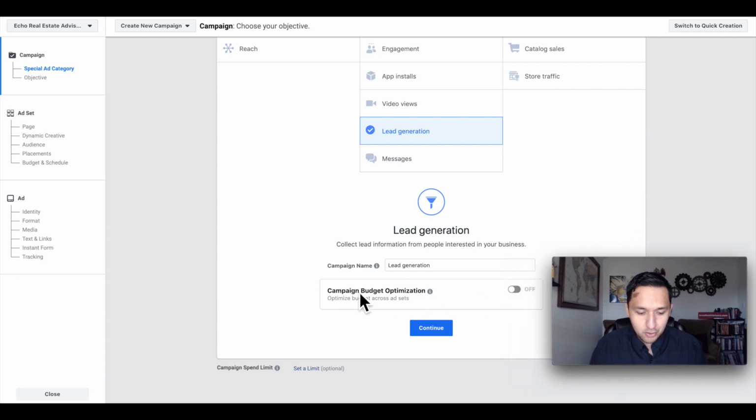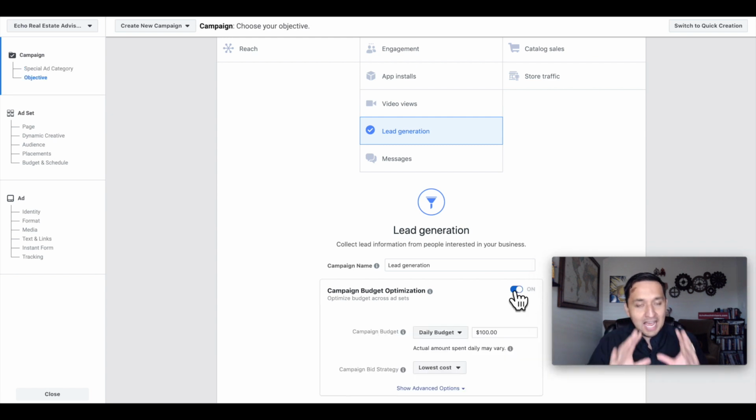I will be turning on the budget optimization, so the ad sets will be controlled from the campaign level. Now, if you've run Google ads or YouTube ads in the past, then you know that the budget over there is based off of the campaign level. Here, it is not the case yet, although Facebook is migrating over to a campaign level budget.